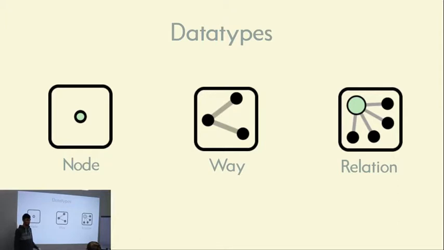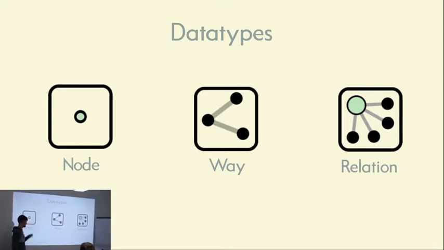So I start a little bit technically. In OpenStreetMap you have different data types, and most of you probably know the simple feature models, but OpenStreetMap doesn't use them. OpenStreetMap has its own system, and this makes sure that all features have correct topology. There are three types: a node, a way, and a relation.